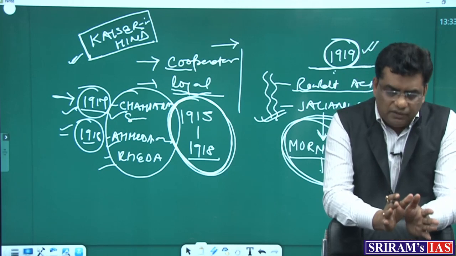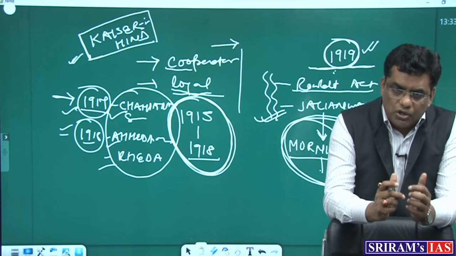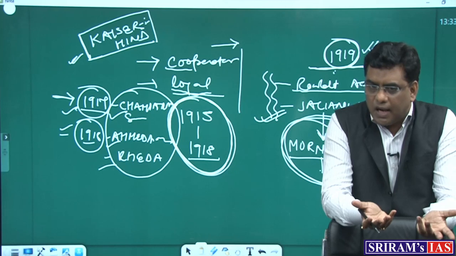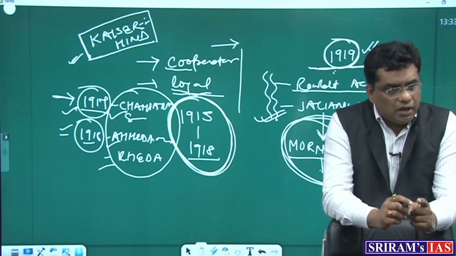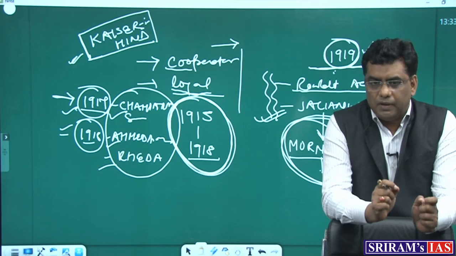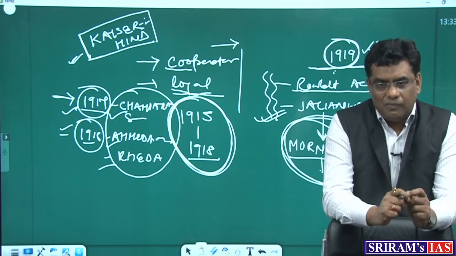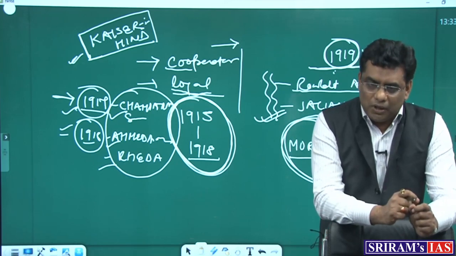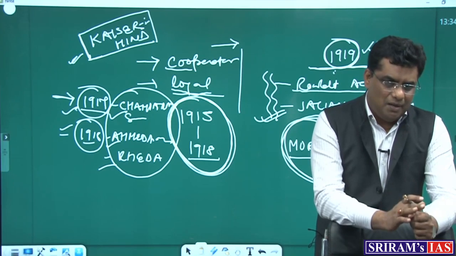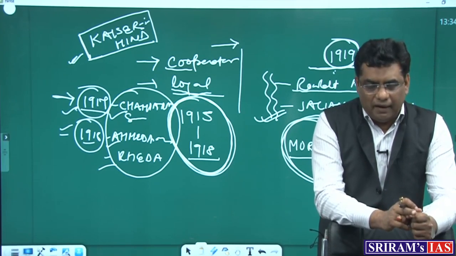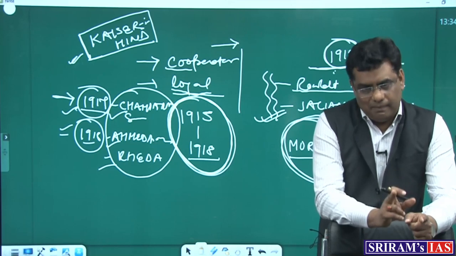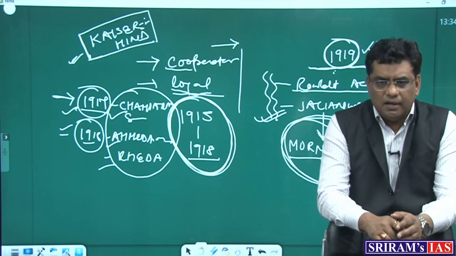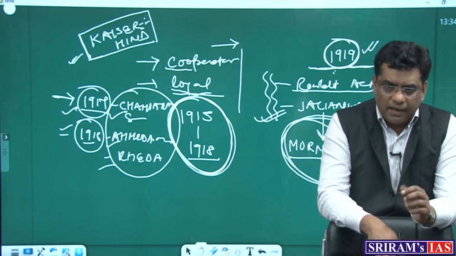So this is the way that you can understand the causes and the consequences in simple language and with simple understanding. And this is the best way that you can learn history without any trouble. So remove the psychology that it is a difficult subject. This is the easiest subject that you have, and you can remember n number of facts, but avoid memorizing them and focus on understanding them. And I told you many times in most of the classes, I used to say that identify your strength and strengthen them.